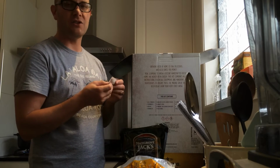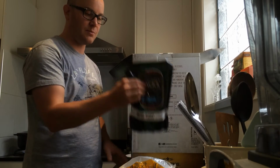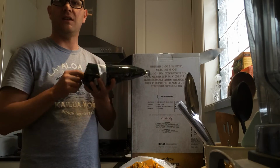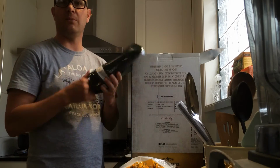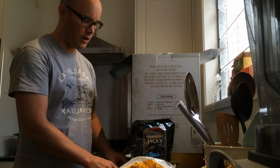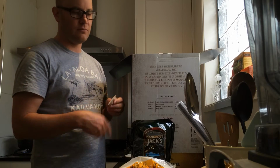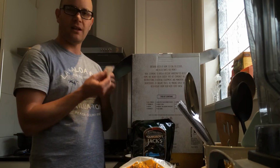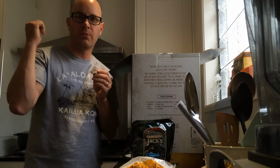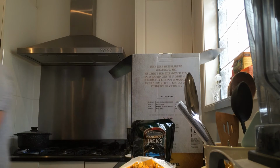And as it turned out, I chucked out the other yeast because it didn't activate. It's been sitting on the back of this packet for a little bit too long, and it's gotten stale. So that's the reason why you chuck out the old generic brand yeast and get a decent yeast. I'm going to put this back in the fridge.